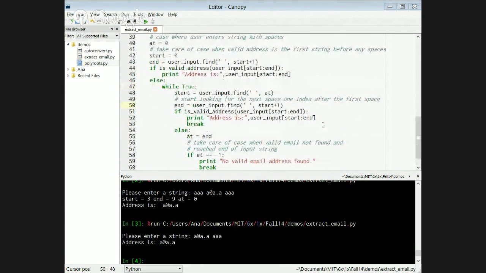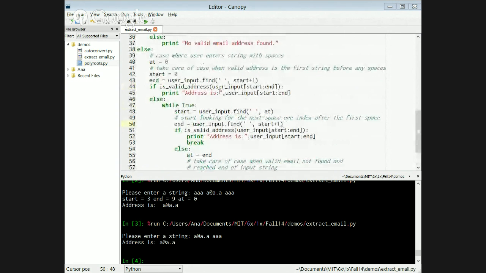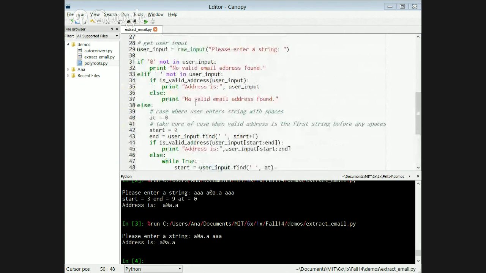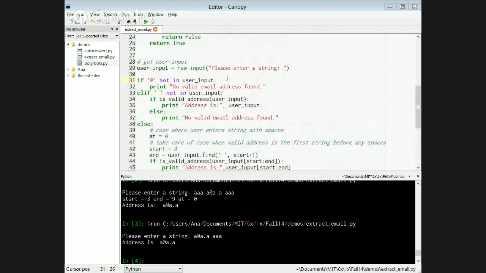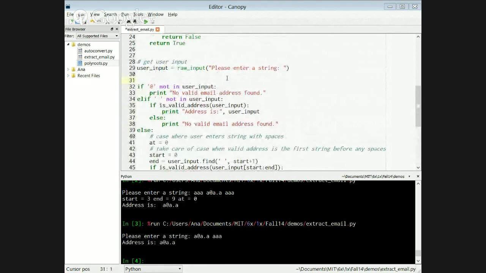I think the rest of the program is fairly straightforward. I can also comment here saying, take care of simple case where we can tell right away there is no email address.